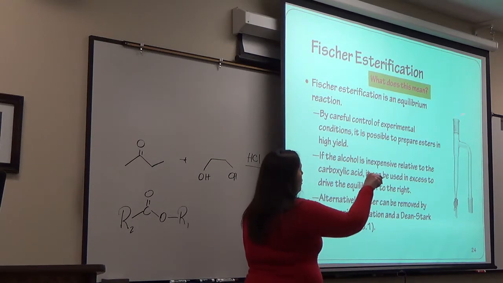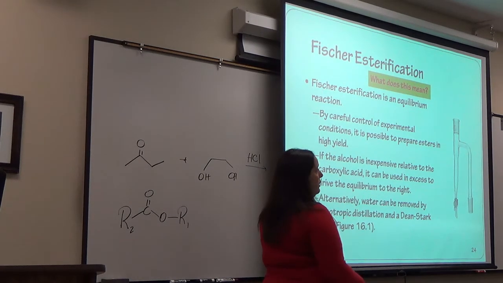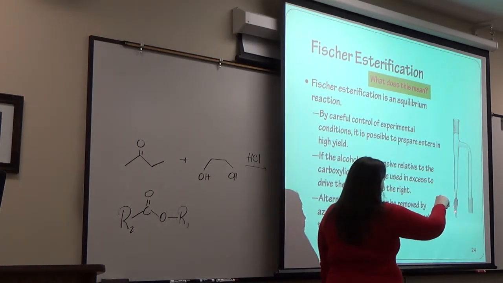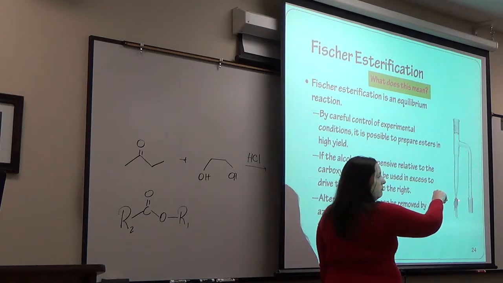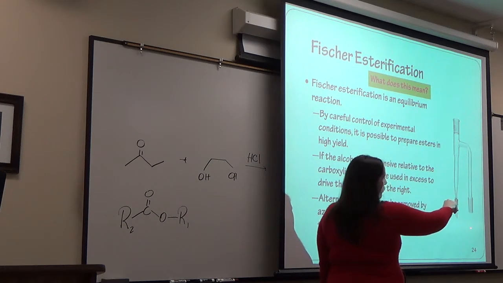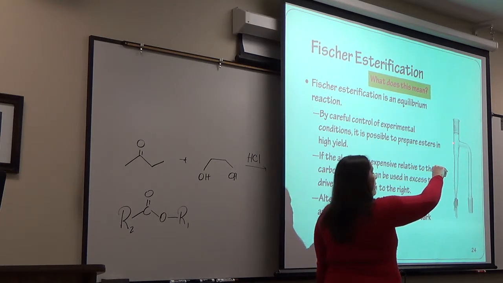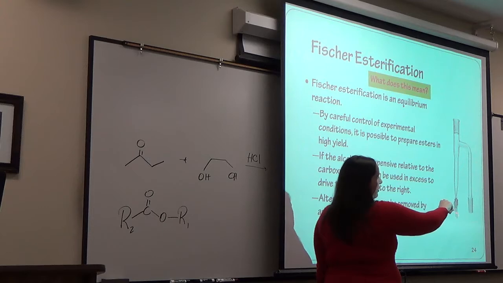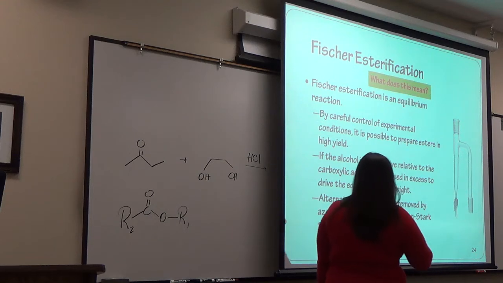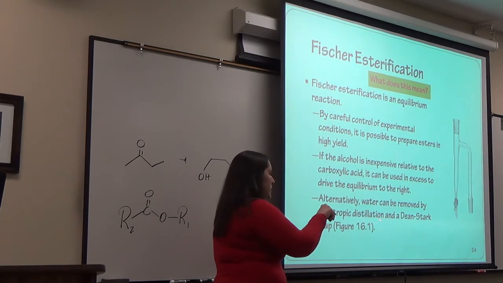To do so, we use this piece of glassware here, which is called the Dean Stark trap. And so you're able to remove water over here. This kind of looks like a burette bottom, like a piece of the burette. And you would have your vial attached here. You know that this is being heated, so what's going to happen to the water? It's going to go up, and then it's going to cool and fall back down as a liquid. Does that make sense? So it gets trapped on this side. That's why it's called a trap. This is also known as azeotropic distillation.